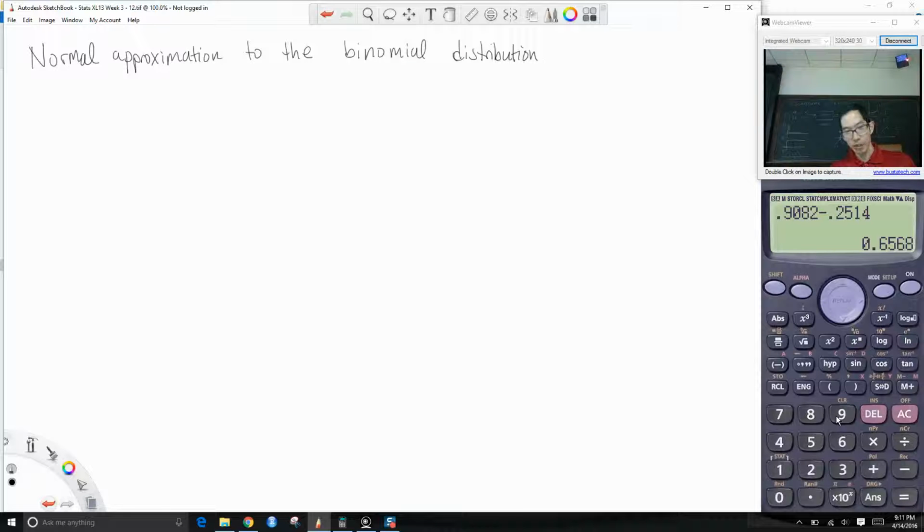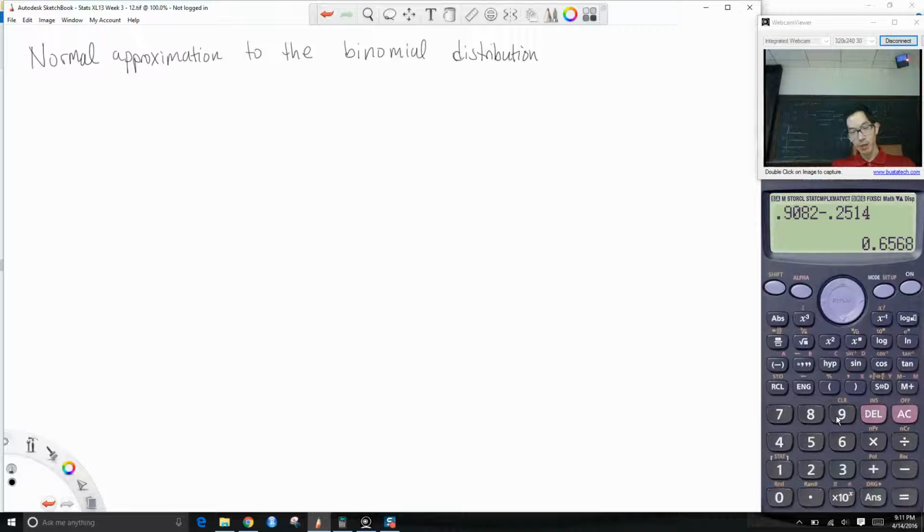The idea here is that when you have a binomial distribution and you have a large n, okay? So if you think of the binomial distribution, it's something like, I'm going to flip the coin 10 times. What's the probability the coin lands heads 6 times? Or what's the probability the coin lands heads 5 times? Or something like that, okay? And we plug it into that formula that you guys learned.